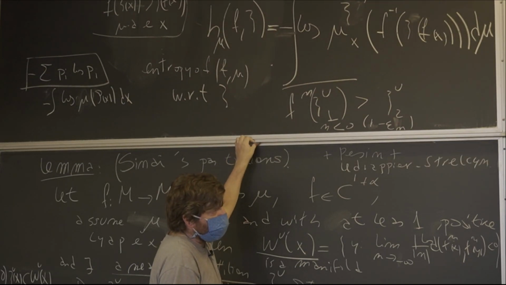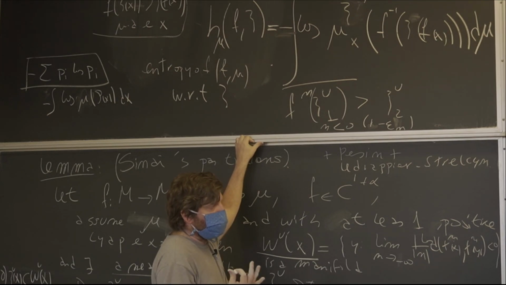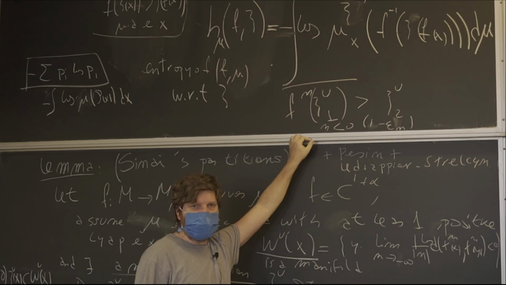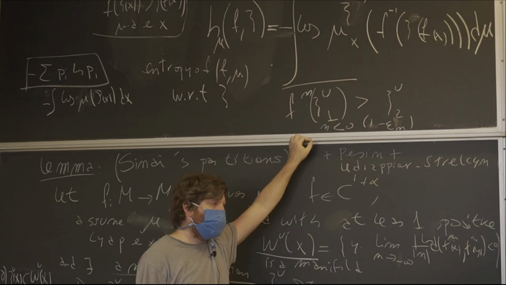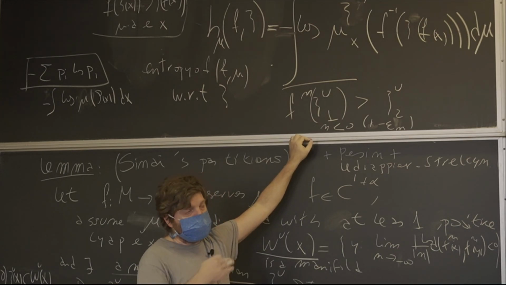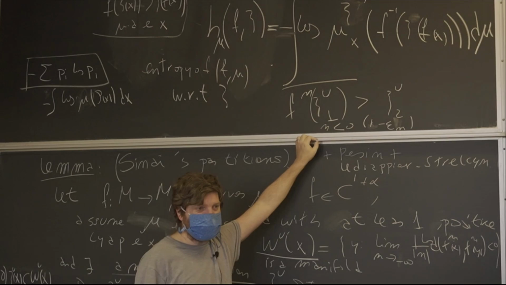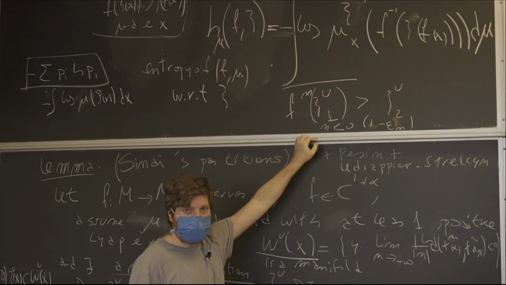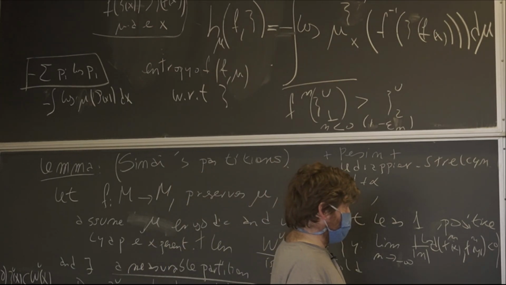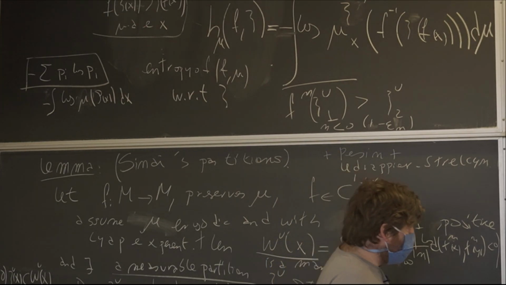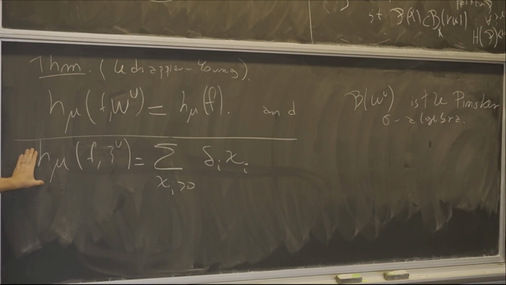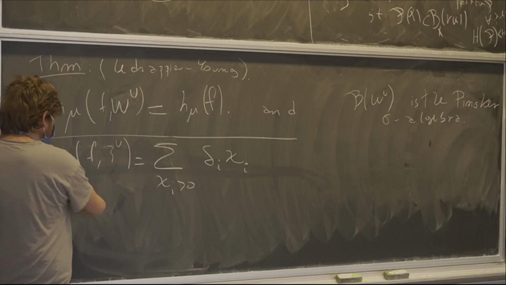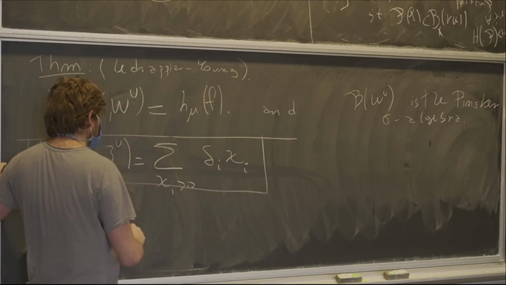Yeah, I didn't mention, but this entropy function has all the standard inequalities, essentially. When you increase the partition, then you get more entropy or less entropy, depending on what it means to increase the partition. Anyway, so you have monotonicity of entropy and so on. Okay, so now I want to explain what the quantities here are. So what is this formula, which is a very important formula. This is the Ledrappier-Young entropy formula.